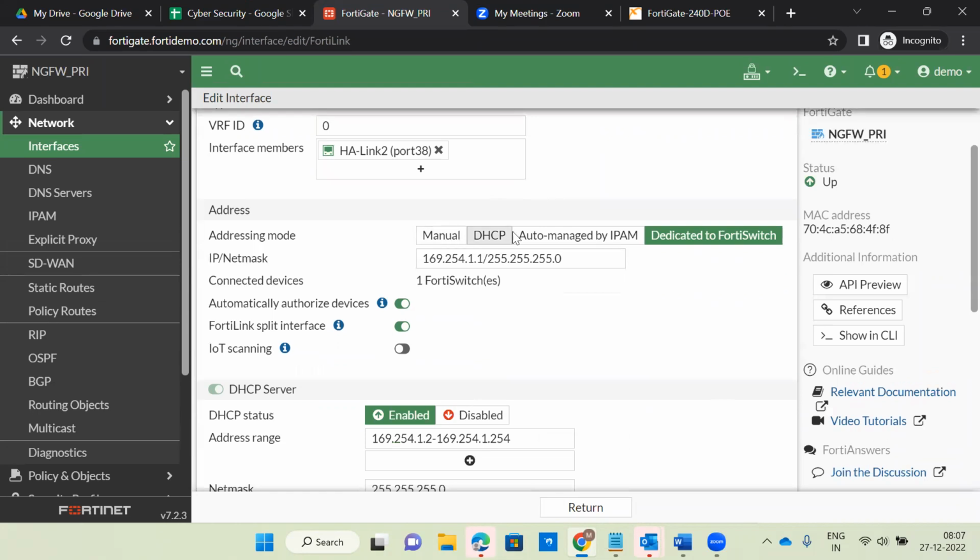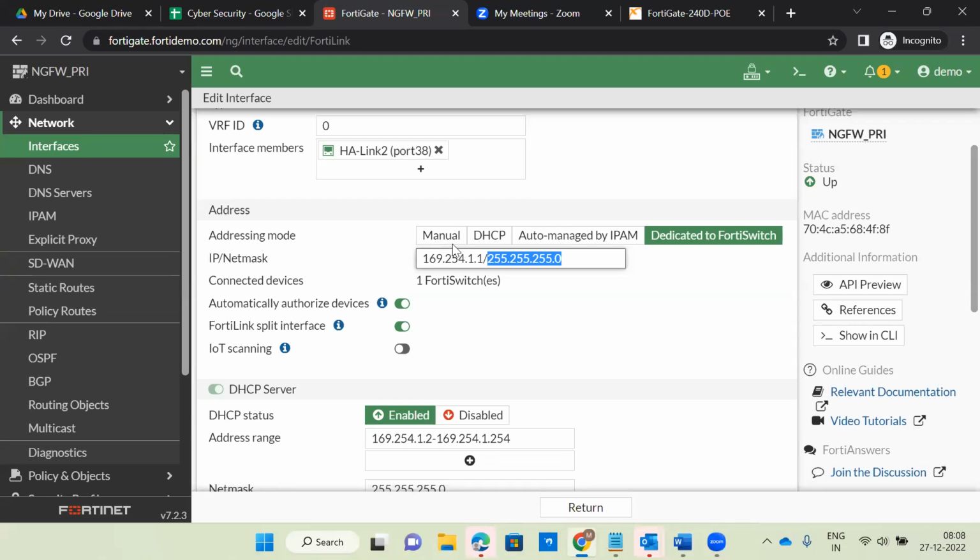Okay, the address they have given from the port switch. So this is the range of the address and the netmask. The IP address is 169.254.1.1. It's a public IP purchased by the Portnet vendor, and this is the subnet mask. There are different ways this IP address can be assigned.